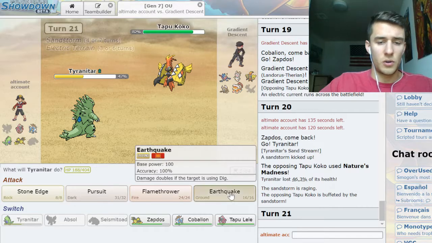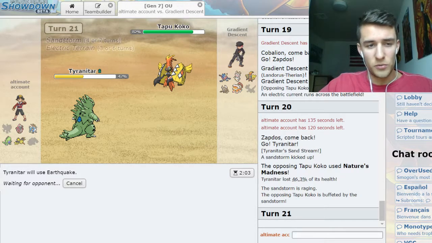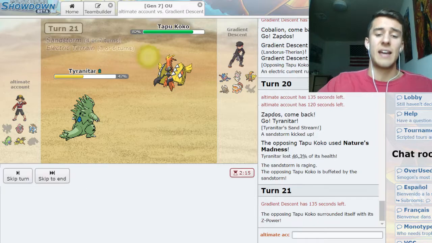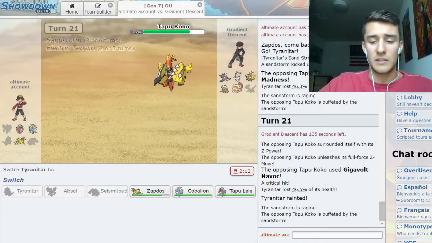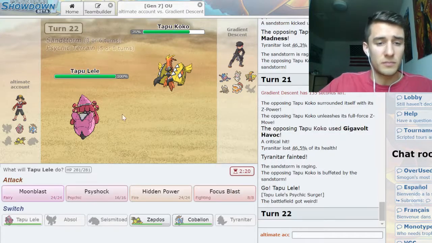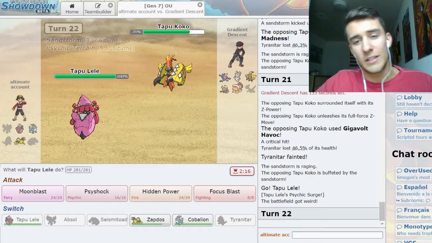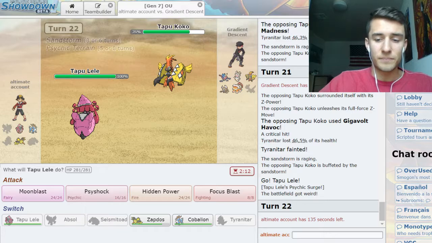I'm just going to go for an Earthquake, expecting him to want to stand and use his Z move. I do want him to use his Z move though, because I don't want him to have it lurking in the back, because that can take down other things on my team. Yes, it's exactly what I expected. So if I am to win this match, it's not going to be with Tyranitar, because Tyranitar gets beasted by most of his team.